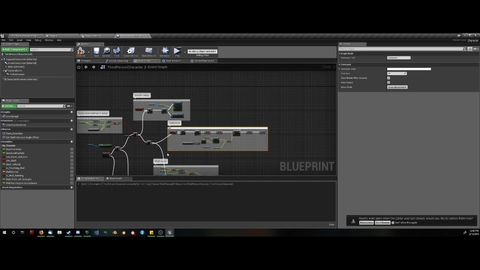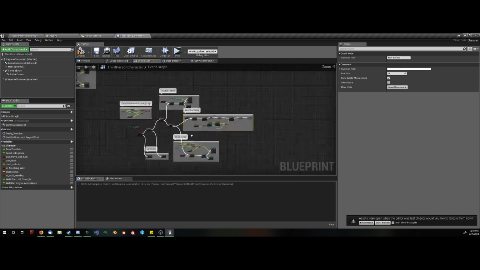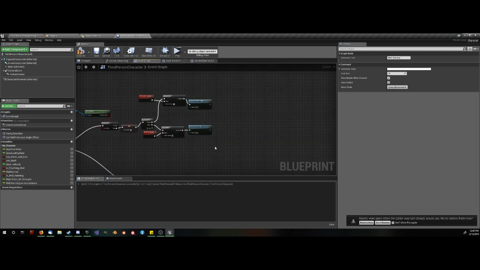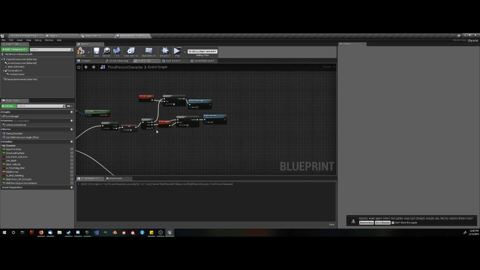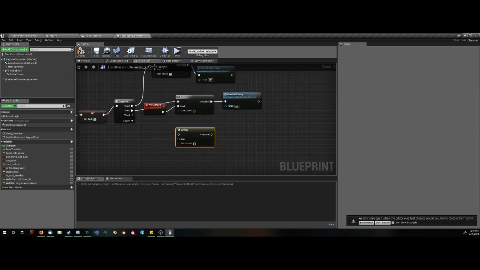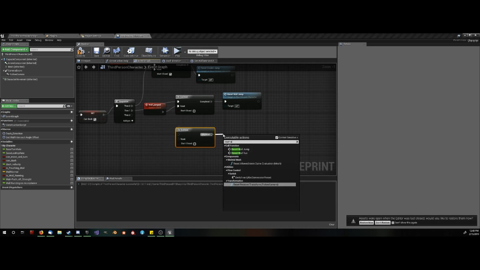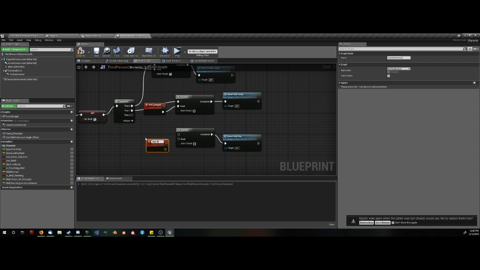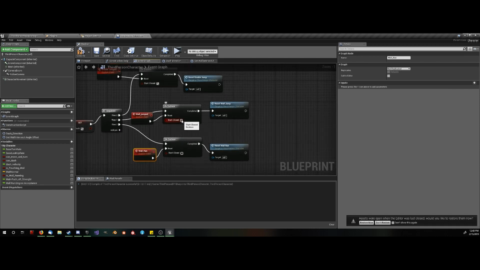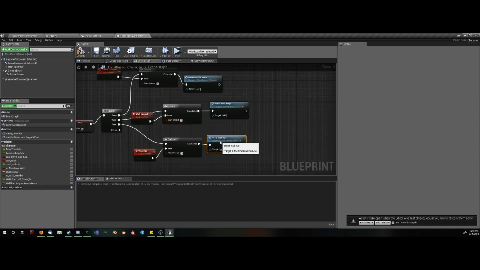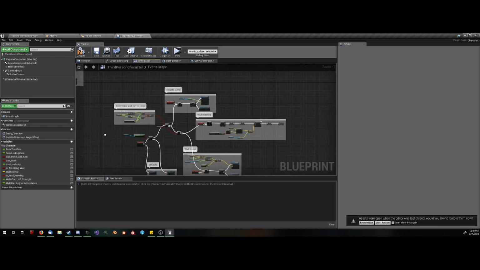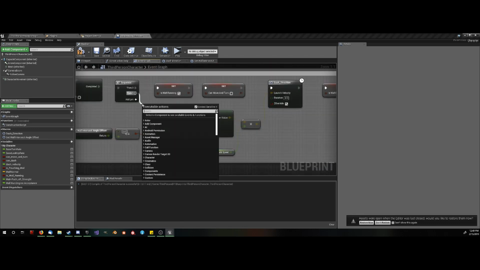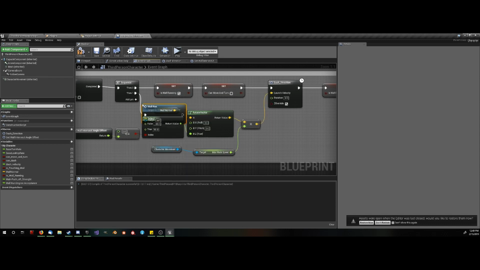Comment this wall running, and then back at our tick event, create a new pin on the sequence, another doOnce, resetWallRun, and a custom event for wall ran. Plug that into the reset, plug that into doOnce. Oh, I forgot to mention that these should have their start closed set to be true. And then off of this sequence here, call wall ran.